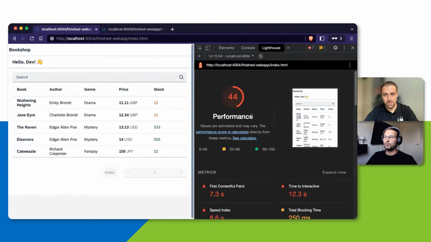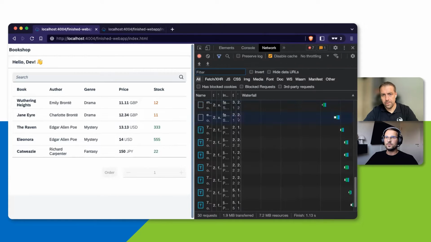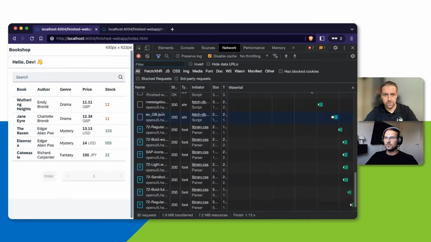So we get around 40, which is not optimal, obviously. Yeah. And this is a result of the fact that this application is not being built. It's not optimized for that scenario. Although UI5 is being loaded from the CDN, I think. We can see that in the network trace also. Yeah, it's from the CDN.